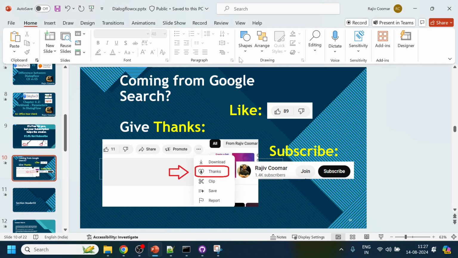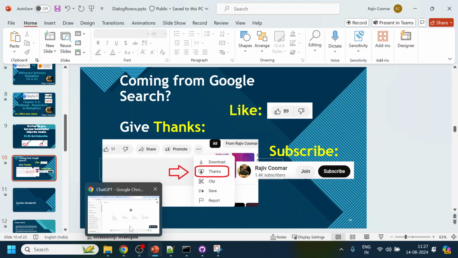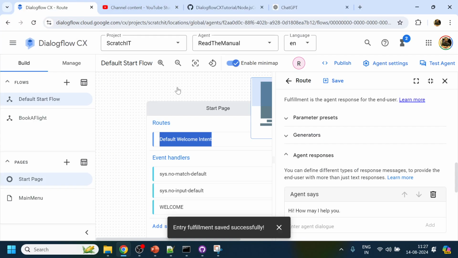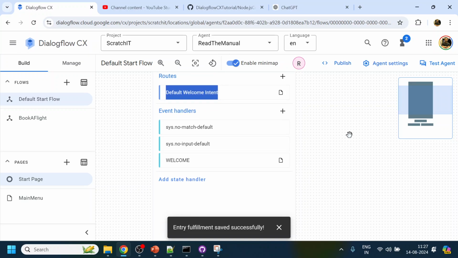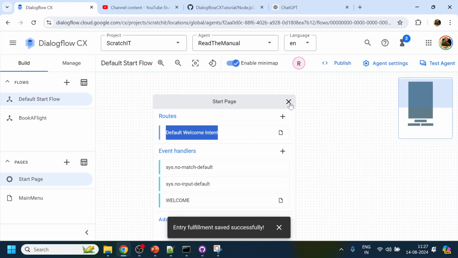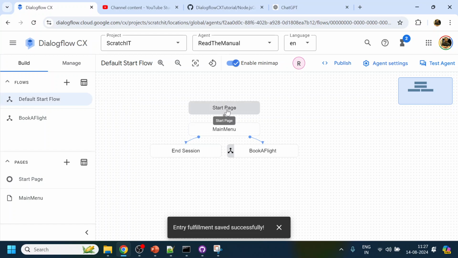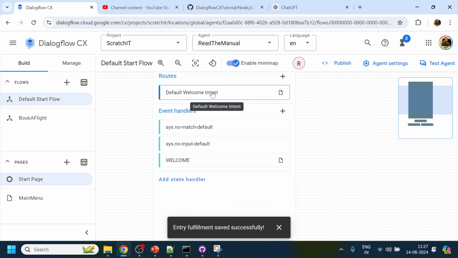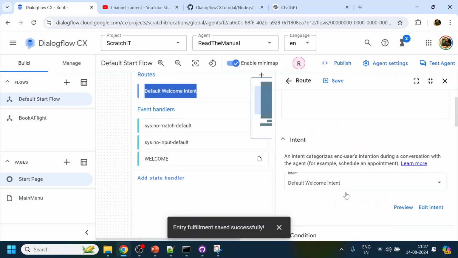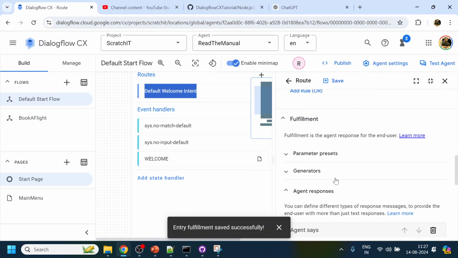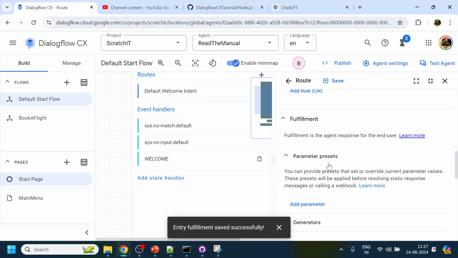Okay, so to start with the parameters, let's define a few parameters over here. We define them in our start page, when the user triggers the welcome intent. What we can do is create parameters right over here.